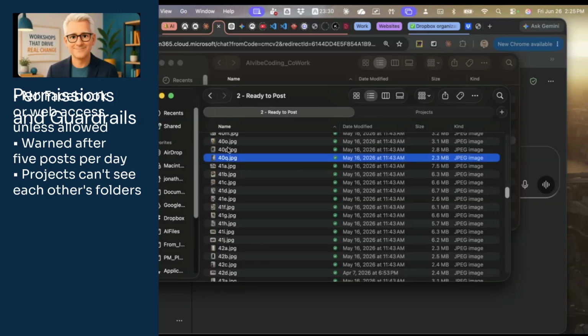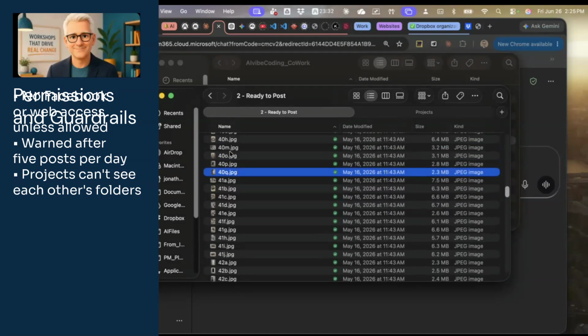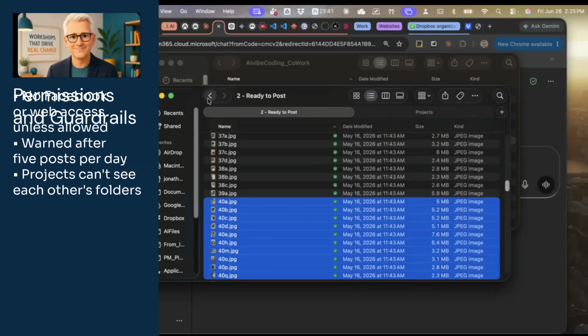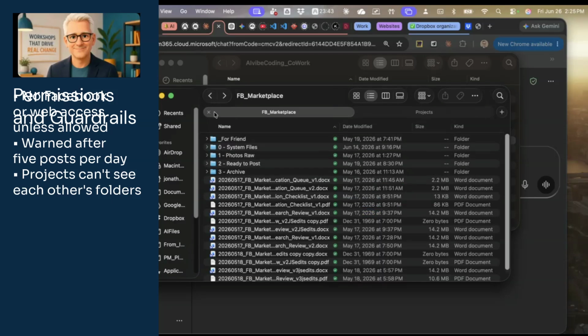So here, 40Q, all these ones that are 40 are the same item. Initially, step by step, I put the pictures in, and it asked whether these are the same thing, and I had to say yes, no, medium, slow. It created all these different groupings of images. So it knows, and it will tell me, "Hey, John, we're posting this thing, and this is item number 40. Go get those images and paste them in."